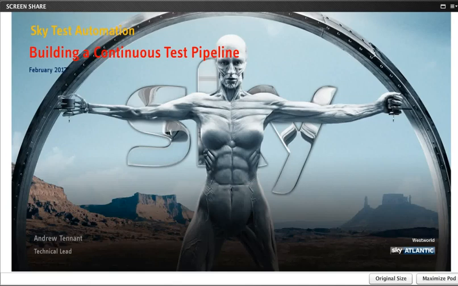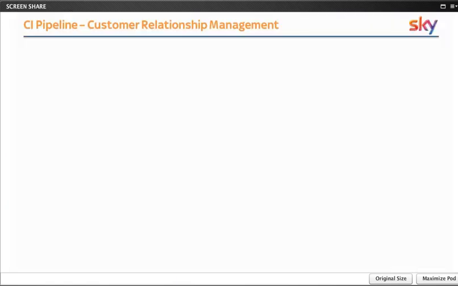And I'm going to talk today about how we have built a continuous test pipeline as part of our deliverable. So first off, just a quick overview of Sky and the product which we are developing in our section here.